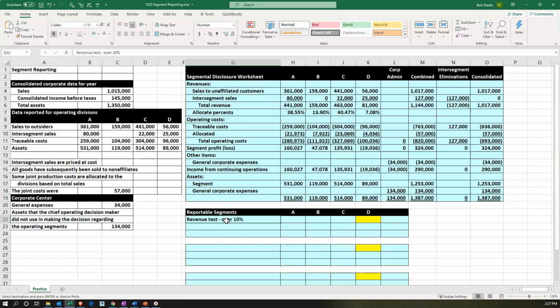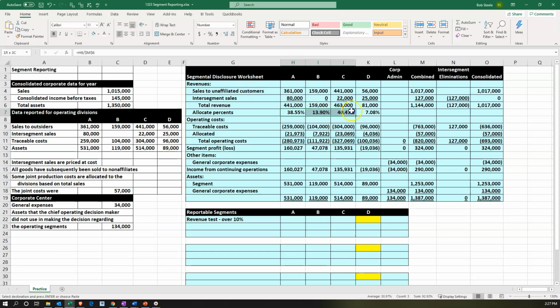So you can imagine then we're going to be testing the top line total revenues to see if they're over the 10%, these segments. And then we're going to be testing basically the bottom line of the income statement, which is net income, segment profit and loss. And then we will be testing the balance sheet basically in terms of the assets. So that allocation over 10%. So those are 3 10% rules.